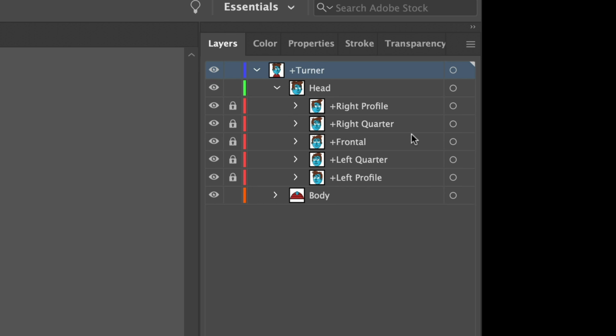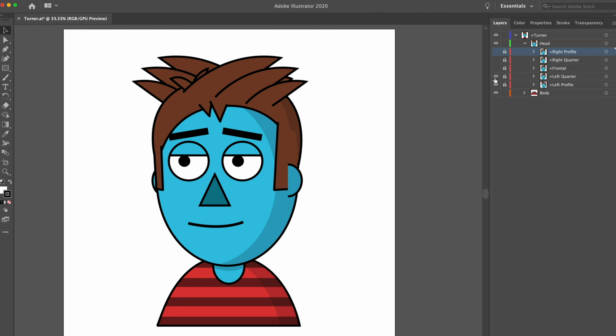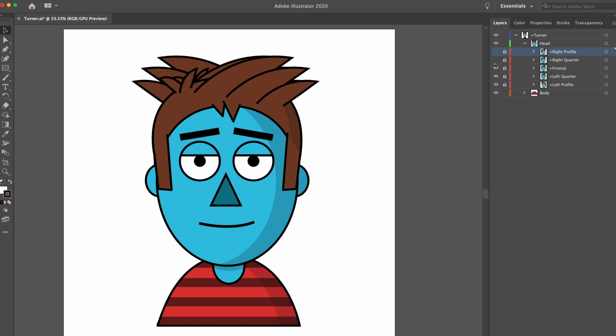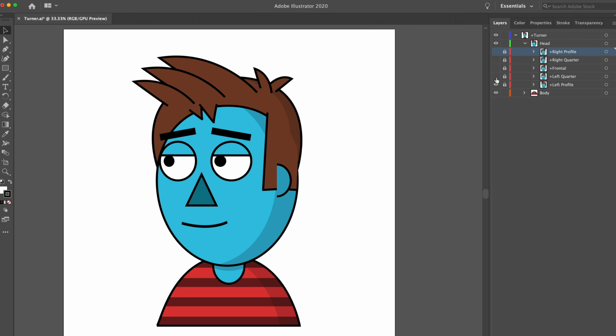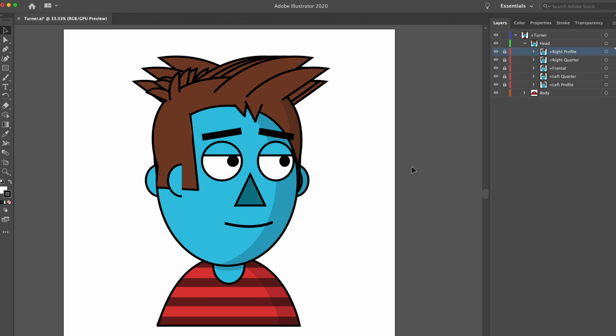So basically keep doing this until you have all your different views. You would do the exact same thing that I did for the left, for the right. By the end of this, you're going to have a bunch of different views. I like to put them in the order of visibility, going from one side to the next. So I start with profile, quarter, front, quarter, profile. That just lets me really easily move between my different views to see how they're all looking. And it's just an easier setup, I feel like, if you're setting up triggers or setting up your artwork to guide between the different views.